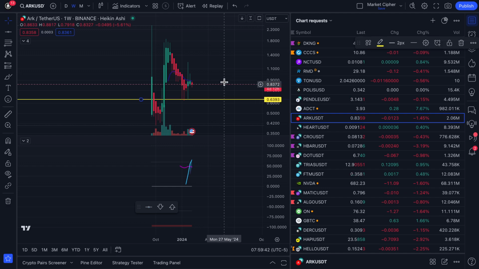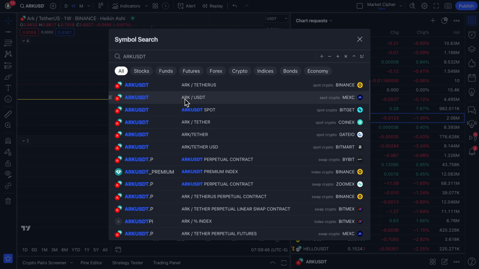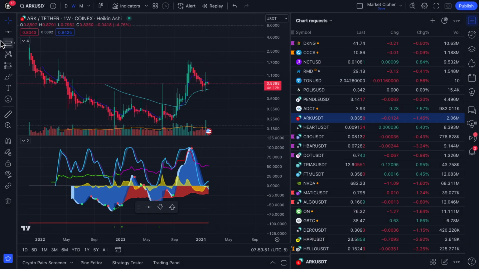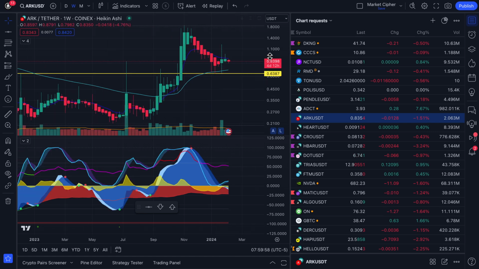Don't know what this one is, and there's not a lot of data on the weekly chart. It doesn't look like it can be traded on Coinbase. Okay, here we go. Here's a little better chart here for you on CoinX. Okay, I'd use a stop loss right there at 63. Okay, doesn't look too bad. No green dot just yet.